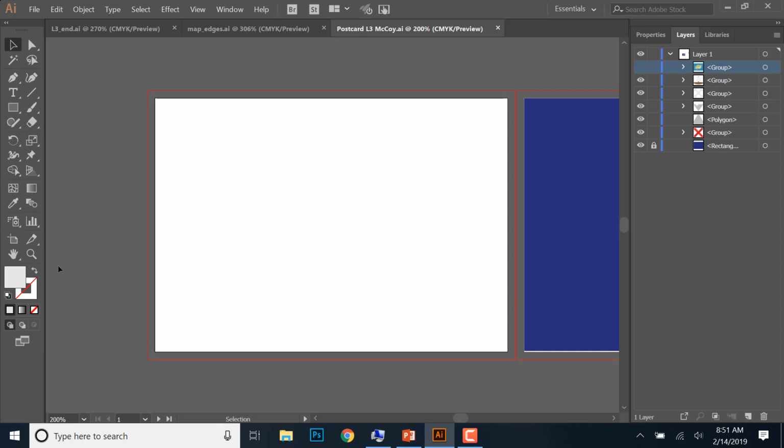Okay, so the next thing I want to teach you guys about is called drawing modes. You have several different options. You have draw normal, which means that it stacks shapes on top of each other. You have draw behind, which means anything you draw is going to go behind the object that you selected or behind all of the objects if you haven't selected anything. And then you have something called draw inside, which is really neat. It creates what's called a clipping mask, and as you draw inside that shape, it's going to keep everything to just inside that shape. And that's what we're going to work with today. We're going to work with the draw inside mode for the next step.